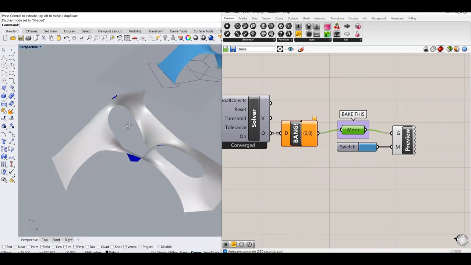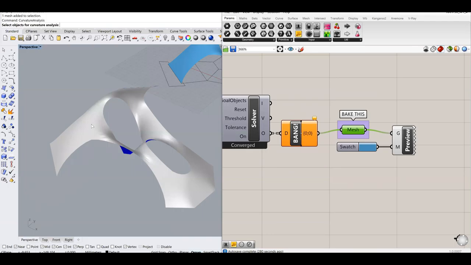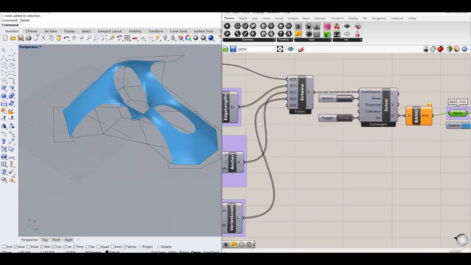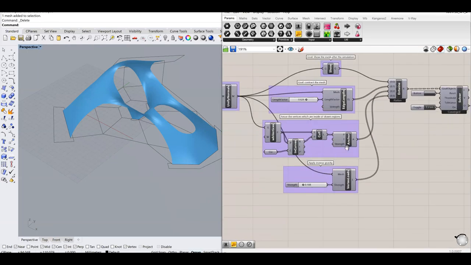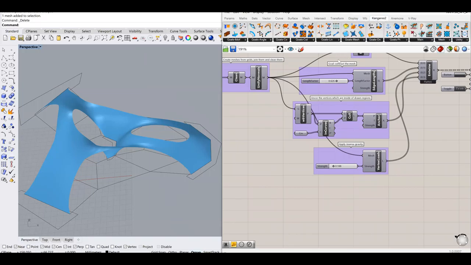That said, this is not what would be considered a perfectly smooth surface. So this is not a surface that has zero mean curvature. If I were to bake this out, and you don't need to do this, this is just for me to show it. Oh, by the way, I have back faces being colored blue. Don't worry about that part. And if I were to ask for curvature analysis, oh yeah, I can't do that. I forgot that this is a mesh. It doesn't matter. So this is not a perfectly smooth surface. That's all that matters. There are plugins that do curvature analysis for meshes as well, but we don't want to use those.